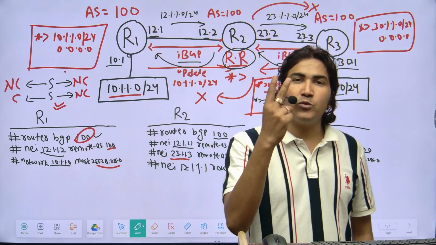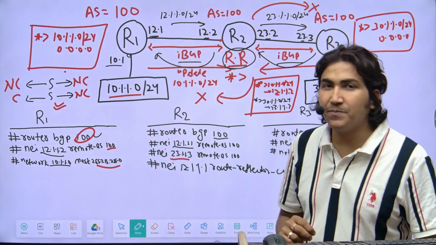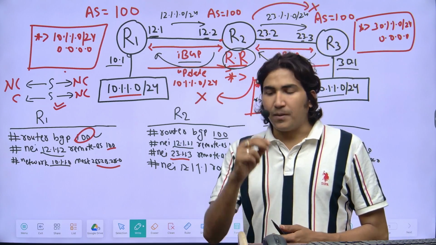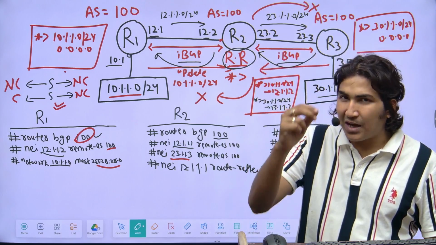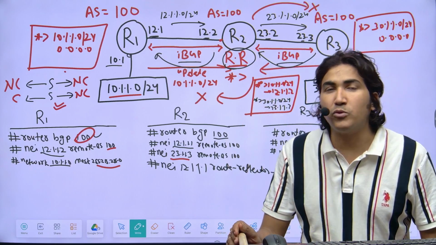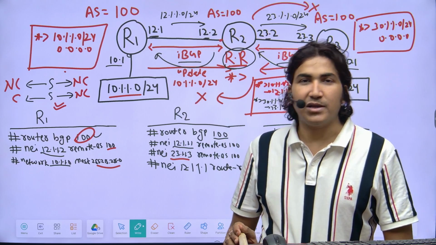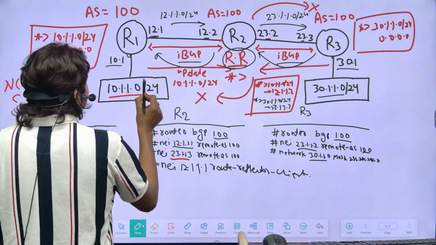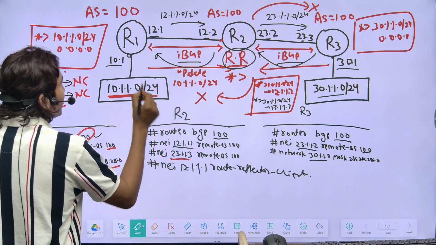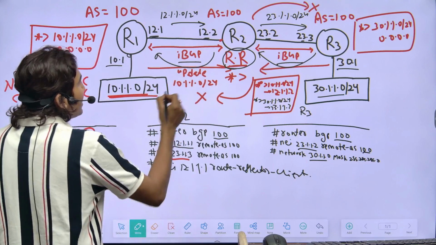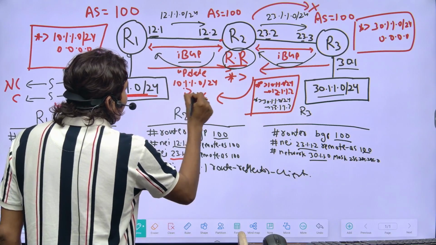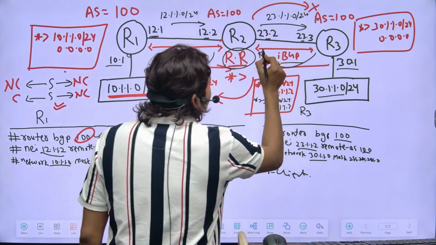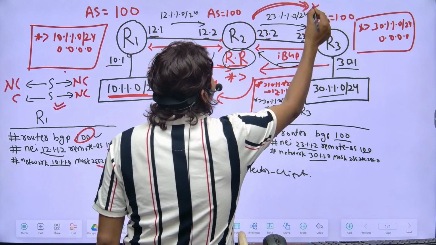Now, the second rule of IBGP. First rule of IBGP is loop avoidance. Second rule is the next hop rule. Whenever a BGP router advertises prefixes to its IBGP neighbor, it does not modify the next hop address. So when R1 is going to advertise this subnet 10.1.1.0/24 to R2 through an update message, the next hop IP address is going to be what, guys? 12.1.1.1.